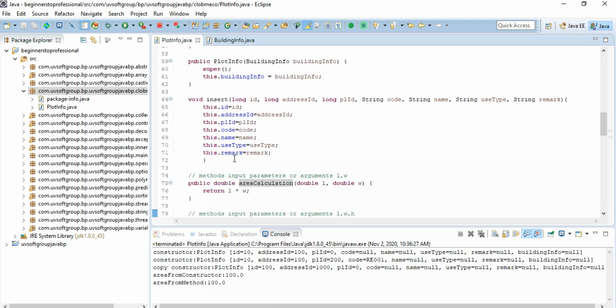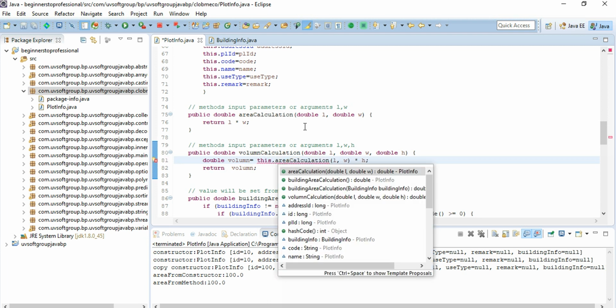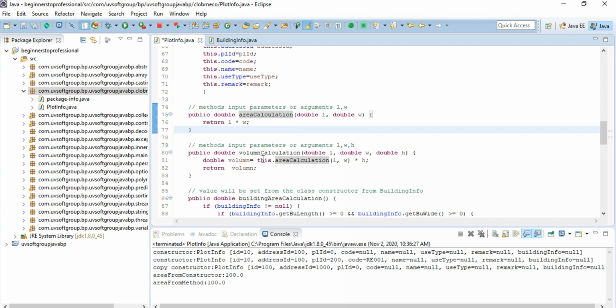It's not required, since you can directly call them, but I give it to you as an idea of how to use the this keyword. So you call this method inside the volume method: it calculates the area first, and then you just multiply by height. Very simple calculations, and it returns the volume.